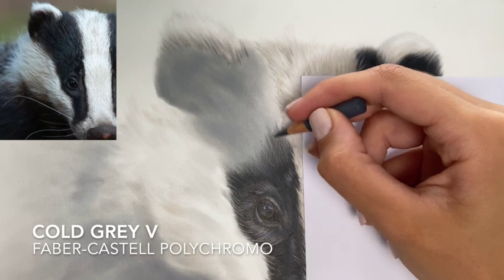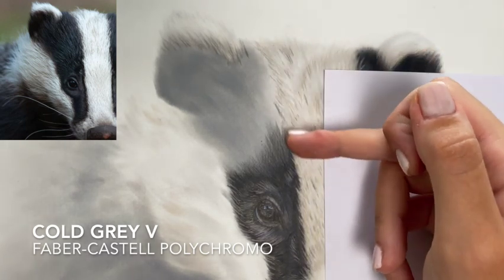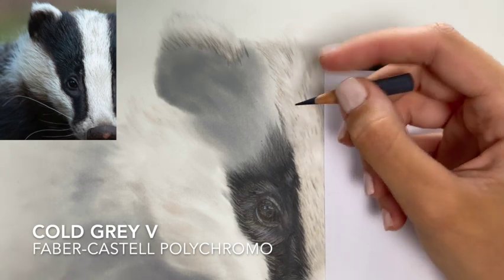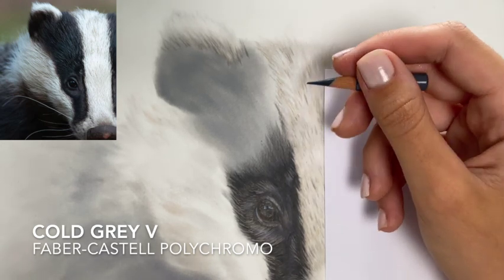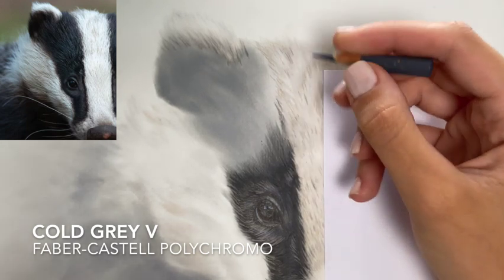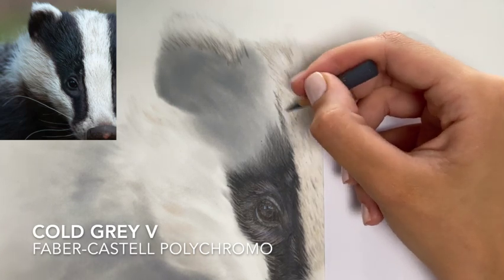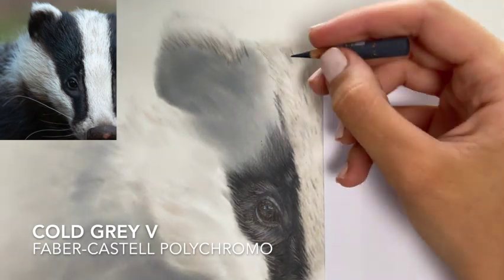Really look at those subtle direction changes as well, and also look at the shape of the edge of that black fur and how it meets that white fur. I wonder how many times I say fur in a tutorial. Probably like 10 billion. But when you're describing something, it's really hard not to. So yeah, you want to flick down on the diagonal into that white fur. There we go again.